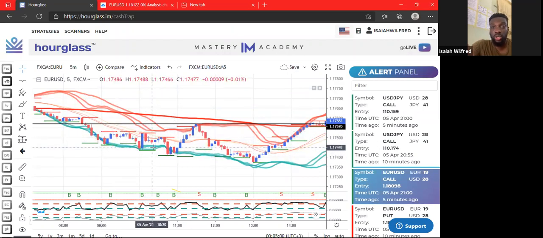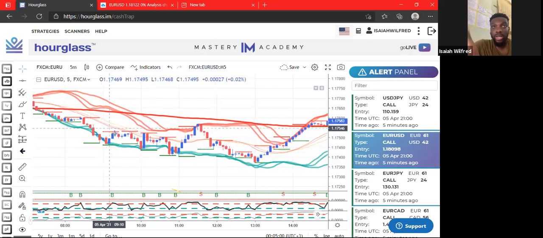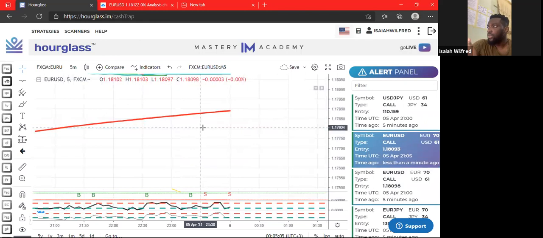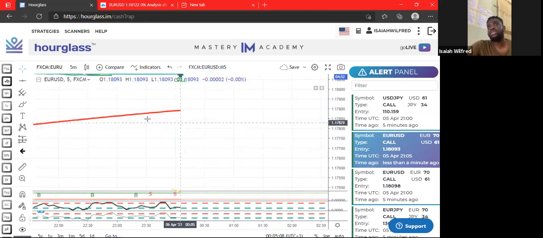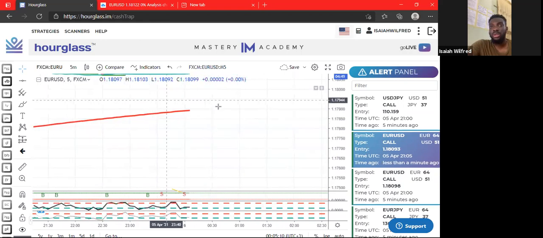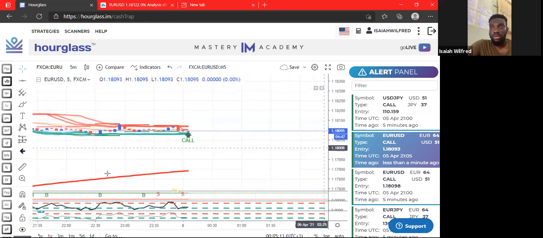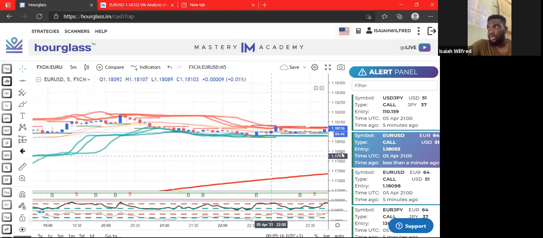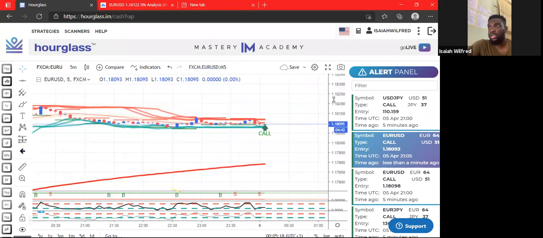So what are we supposed to be doing? We're supposed to be selling from the red lines, and we are supposed to be buying from the, what's happening to this thing now? I think Cashtrap is misbehaving. What's up? Sorry. Okay, let me just use this one to explain, since it's still consolidating.